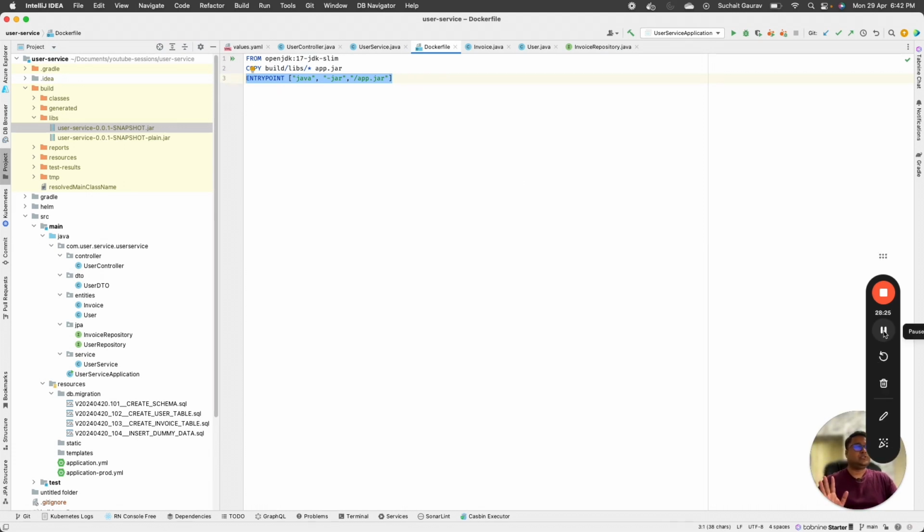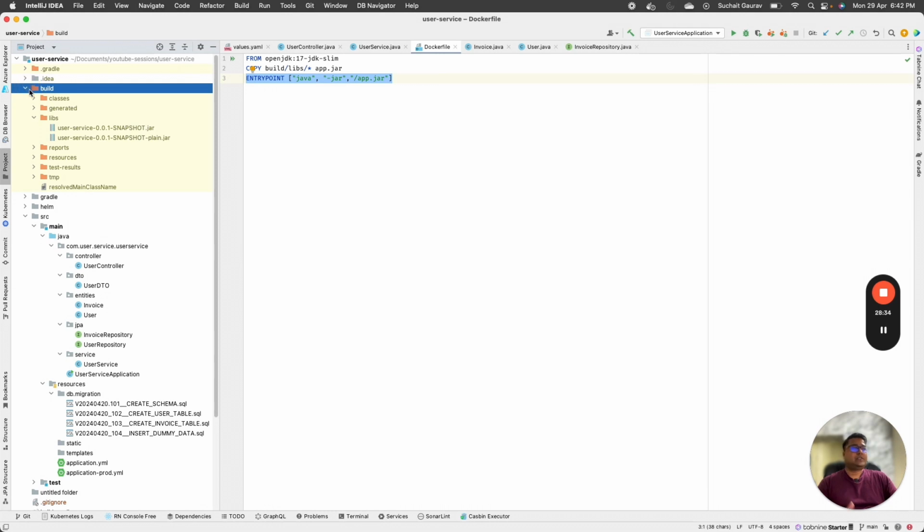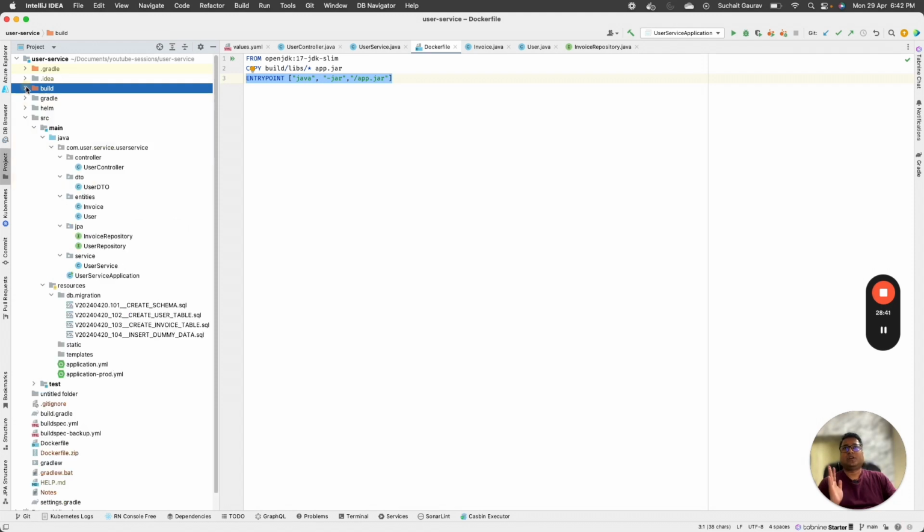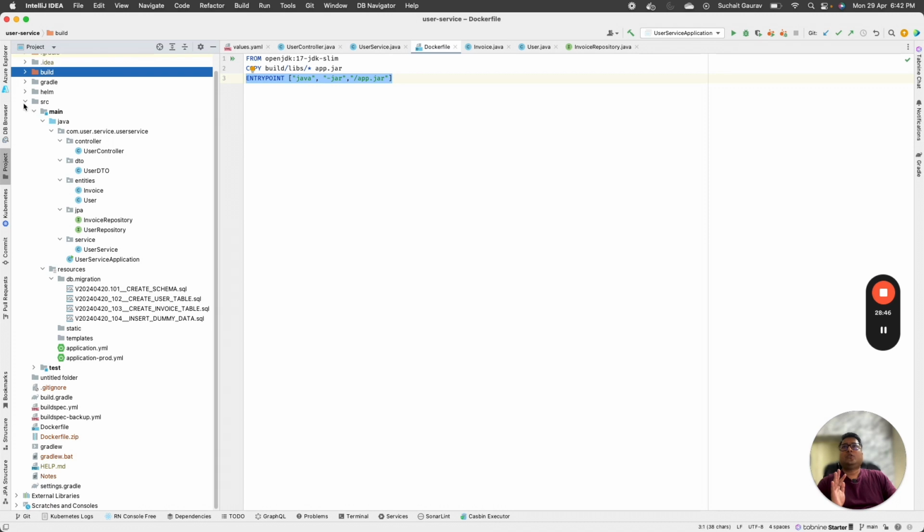That's what it is doing. We have already discussed the Dockerfile and the basic code. Now we discuss Helm. Helm charts are used to deploy applications to your Kubernetes cluster. It's your packaging framework. So you go to Helm charts.